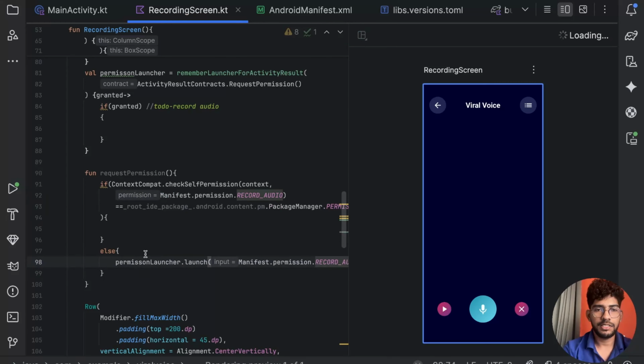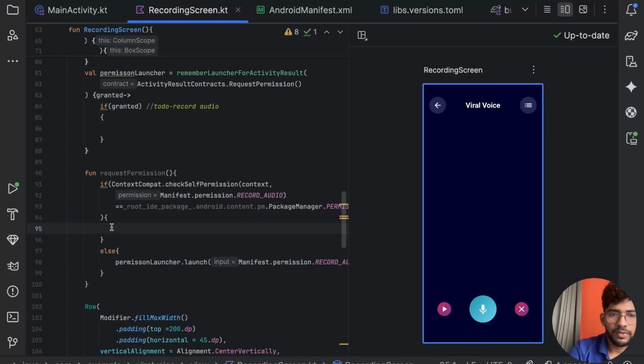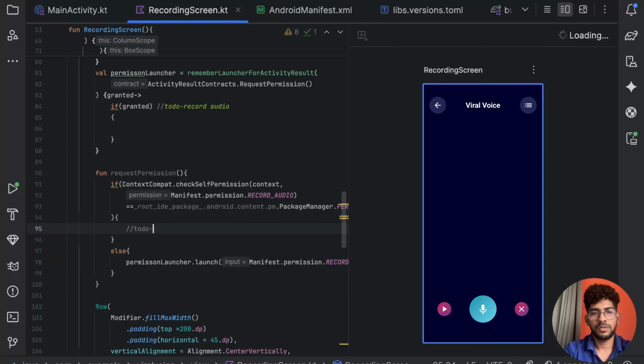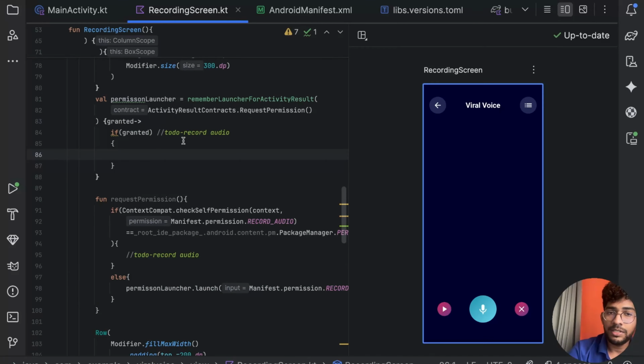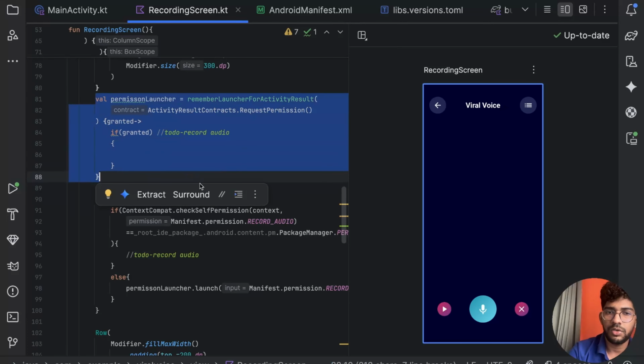So basically what happens, if the permission is already there, you can just record the audio. Else it asks with a dropdown to check for the permission. Once the user gives the permission, after that it just records the audio. So either way it's going to record the audio.